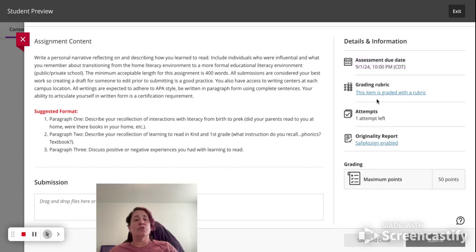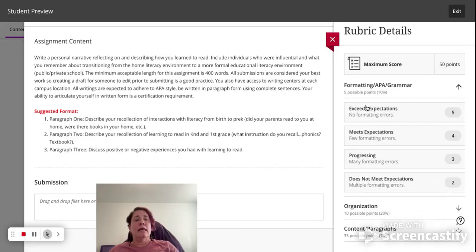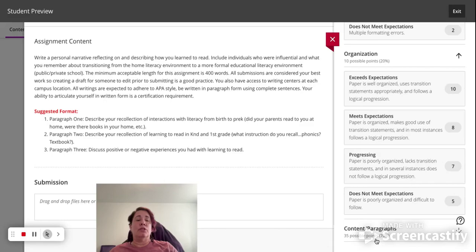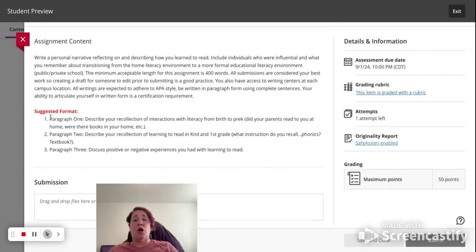My assignments, I do use rubrics to grade those. So if you click that blue link, the rubric is right here. Again, the down arrows will expand and you'll be able to read the description and see how many points you are able to earn. I highly suggest that you use the rubric as a checklist. So before you turn in an assignment, open the rubric, read it, and see, have I included all of these items? For papers, I also try to provide a suggested format. So if you are a student who struggles with knowing how to format your papers, I do give a suggestion for those who need that help.